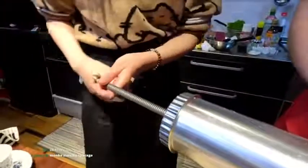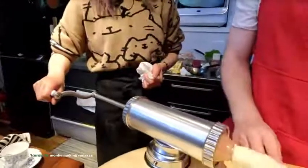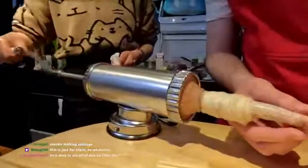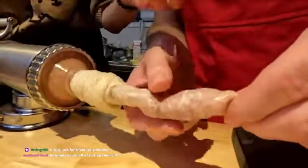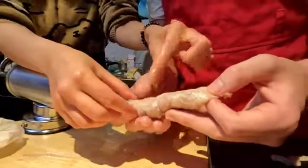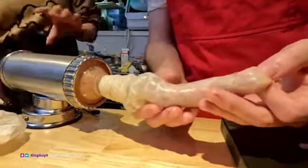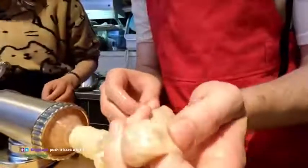All right, start grinding away. All right, here goes. Ready? What do I do now? Oh, I gotta tie it now, right? You can hold it. All right, go on. Whoa, so what do I do then? Just make it into like a shape? Hold it. Oh, it's just like a turd. Use this hand and then put your hand over this and hold it here until it fills it perfectly. Okay. Oh, that's a jump scare, hold on. Cut. You can just put it back in.